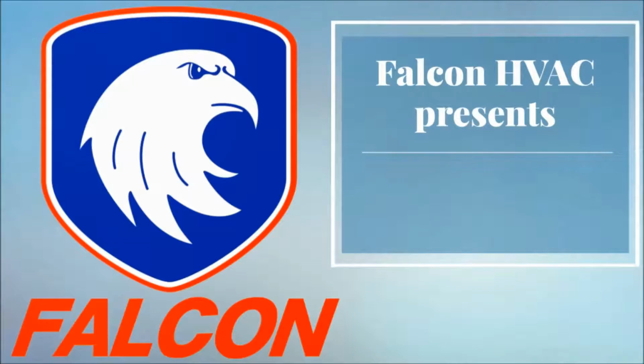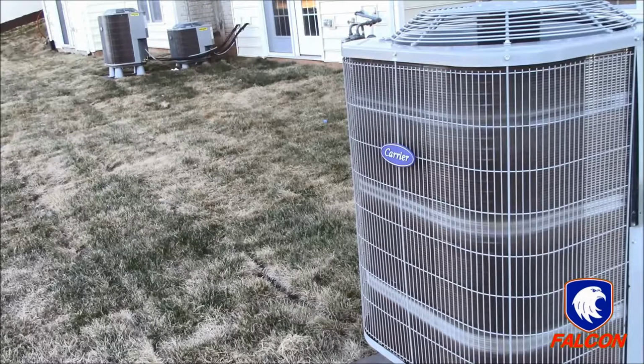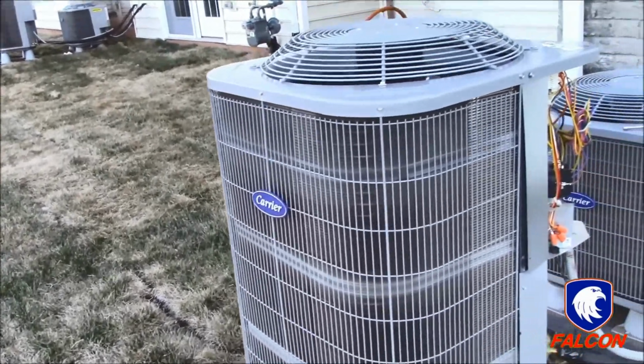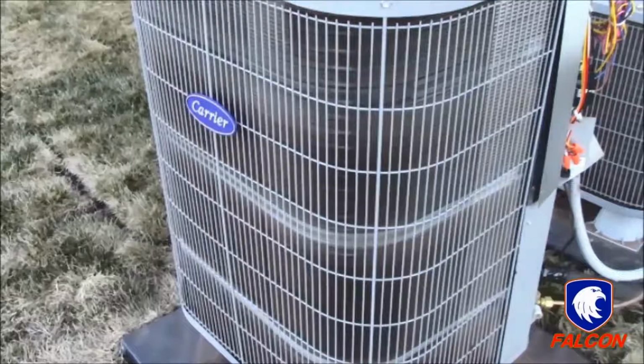Today we will be going over heat pump defrost mode. When first entering defrost mode, you will notice a whoosh noise, the outdoor fan stops spinning, and a growling noise. This will last through the entire completion of the defrost mode.